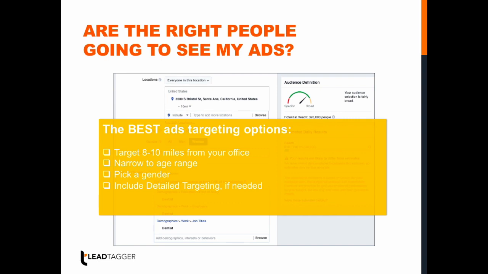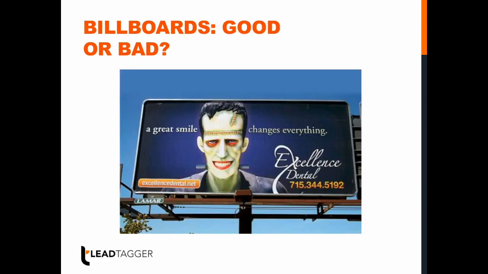Now, once you have the targeting in place, what about the budget? So let's compare this with a traditional marketing avenue. Let's look at billboards, for example. I found this pretty cool, funny, out of the ordinary billboard. I am sure they designed it this way with the zombie guy here.